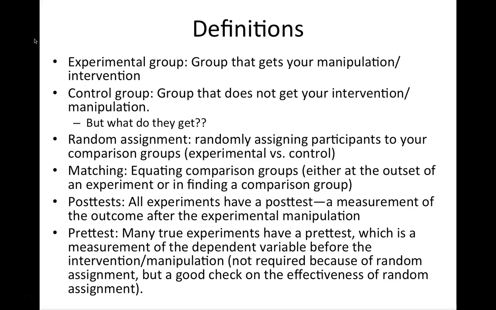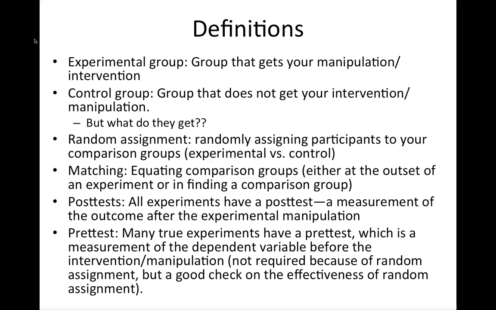In some cases, this is not required, because if you're randomly assigning people to your conditions, you can assume that they're all going to be the same on all of your variables, that whatever variation is in your treatment group is the same in your control group because you randomly assigned them to those groups. But sometimes that's not true.